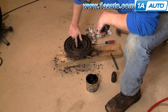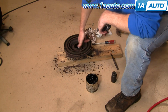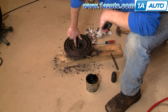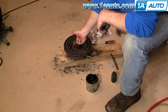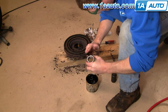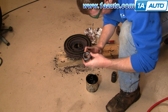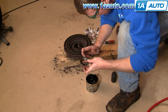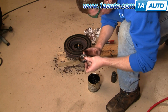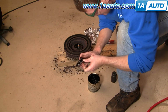You don't want to get too much on the race surface. I'm more putting it kind of in the middle of the hub. And then I kind of clear off the race surface with my finger. Okay, now the bearing, I just take it, scrape it off into this channel here, press it in.